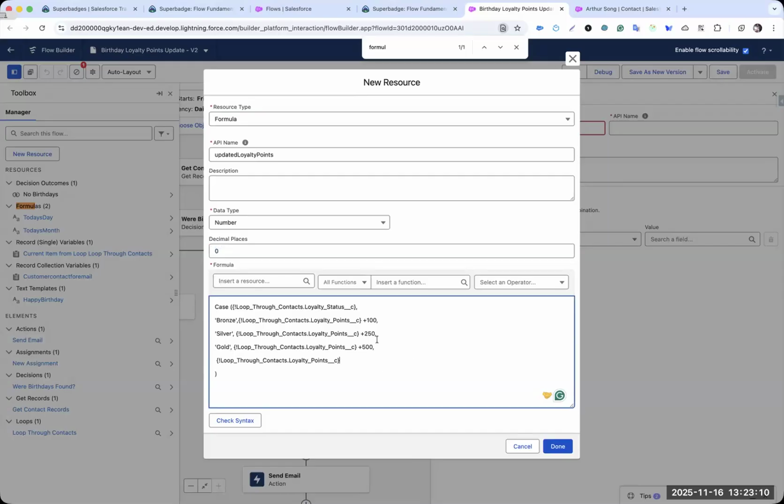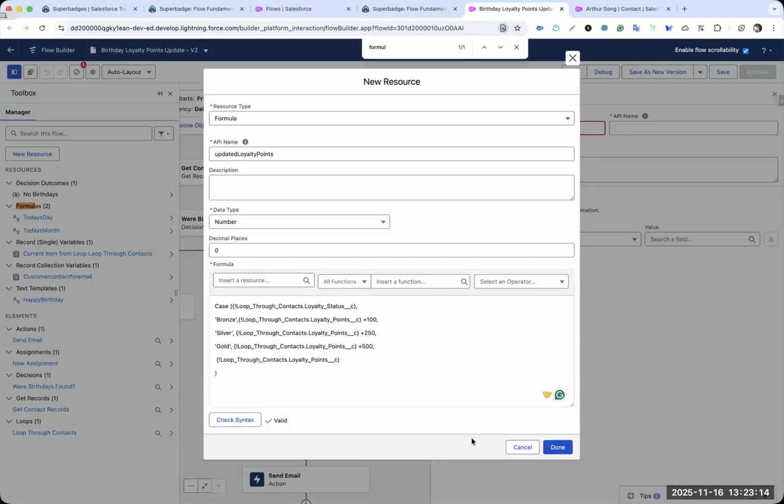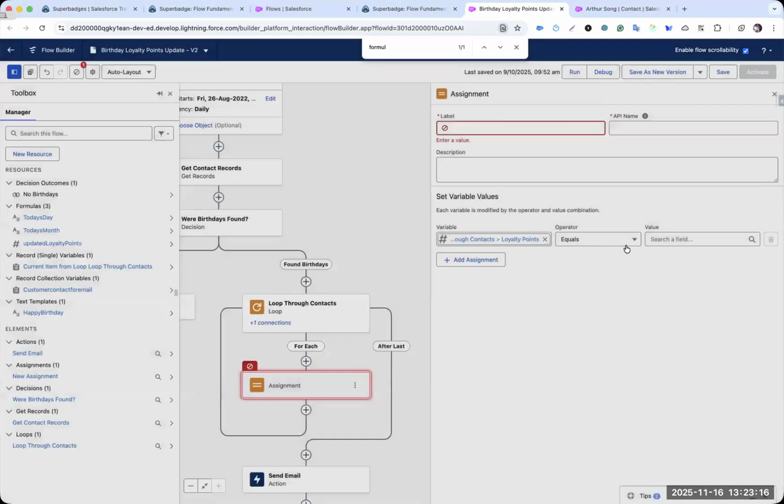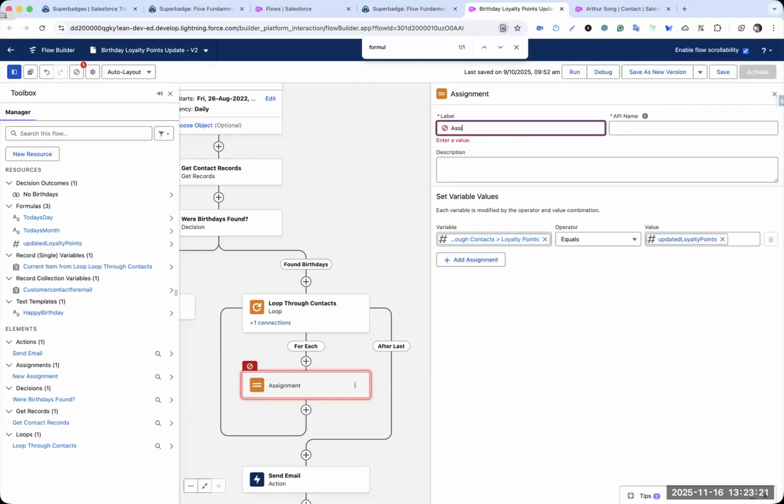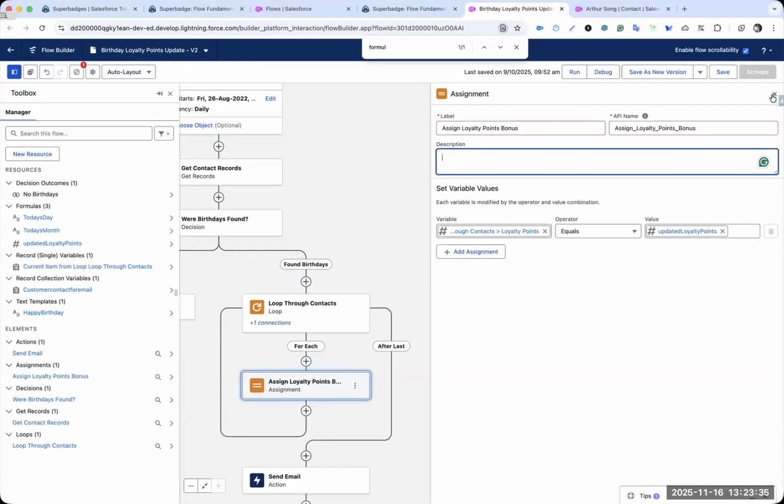Decimal, I think 0, because points will never be in a decimal format. Done. Format. Assign loyalty points bonus. Okay, good.